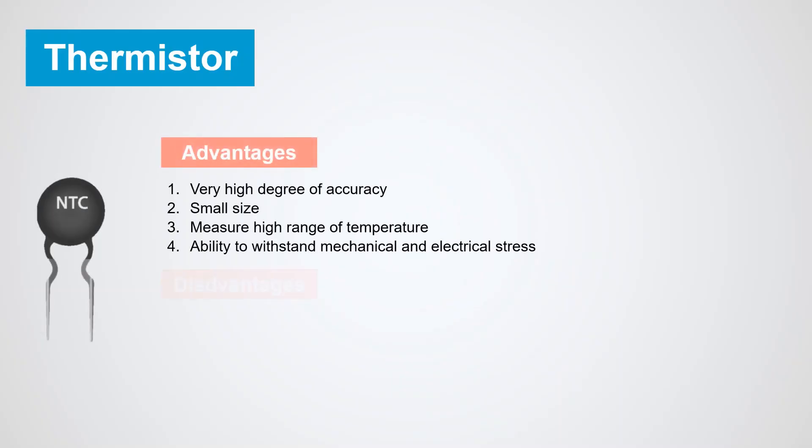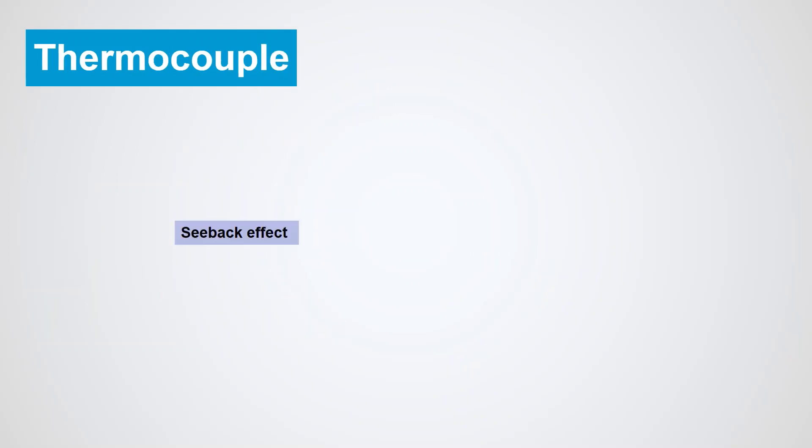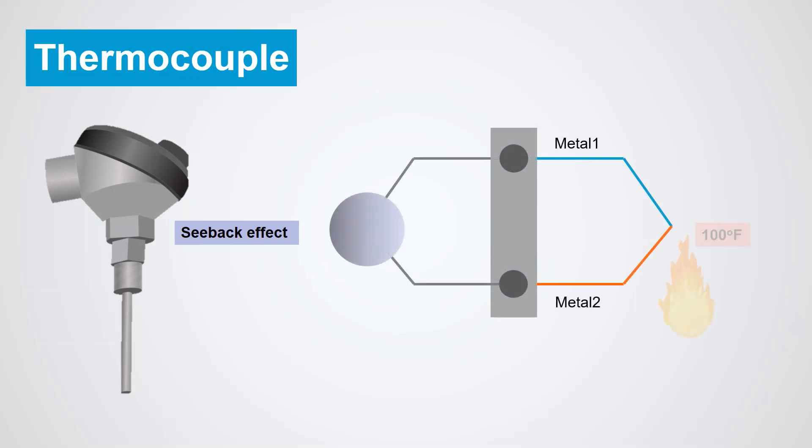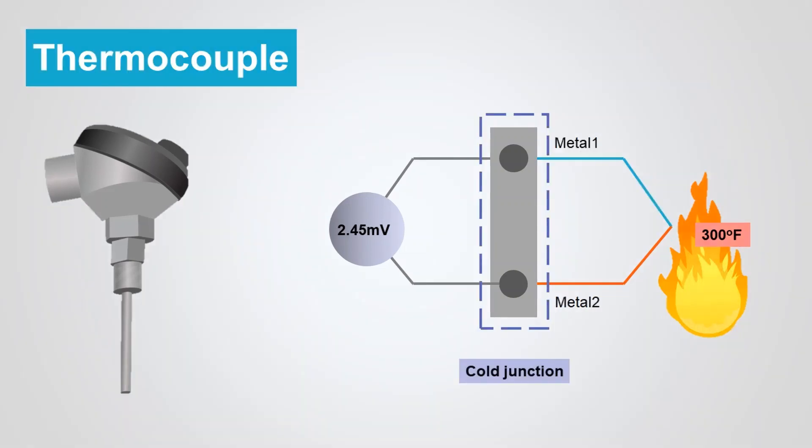The most common method of temperature measurement uses thermocouples and is based on the Seebeck effect. When two dissimilar metals are joined together, an EMF will exist between two points which is primarily a function of the junction temperature. This principle is known as Seebeck effect. The EMF produced by the thermocouple loop is approximately given by below equation. Thermocouples need a reference measurement point called cold junction. The thermocouple junction is often exposed to extreme environments, while the cold junction is often mounted near the instrument location.